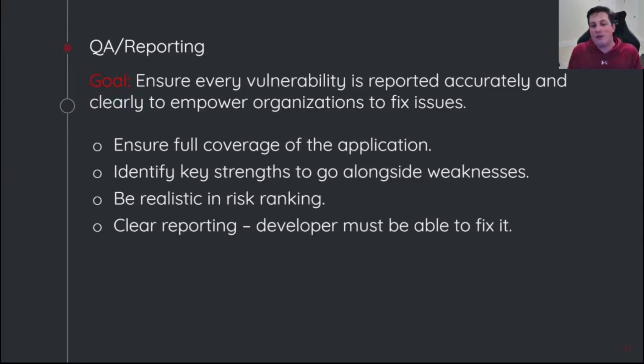And then make sure all of your findings, regardless of criticality, are clear and detailed enough for a developer to be able to fix them. Our goal as penetration testers is obviously to create more secure applications. If developers don't know how to go back into an application and fix these things, then there are going to be problems. We're going to see the same vulnerabilities pop back up again in future tests.